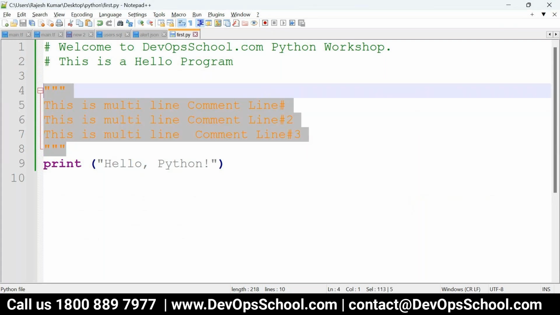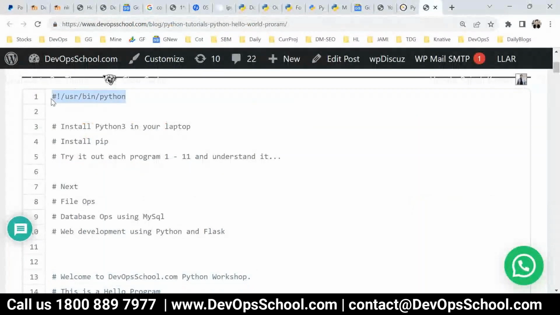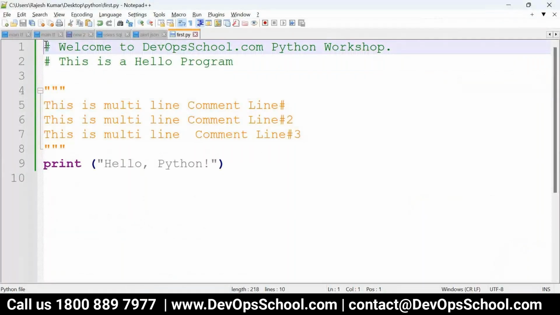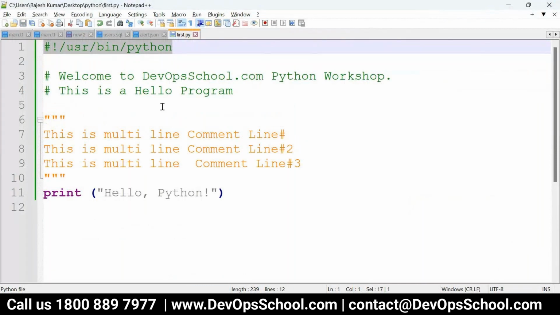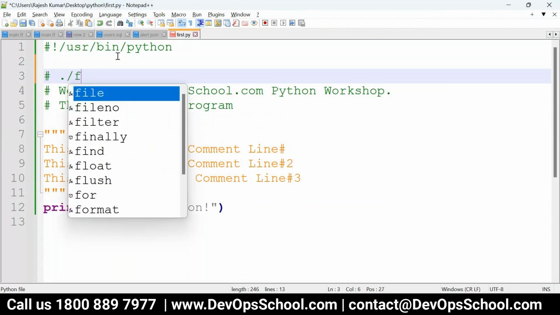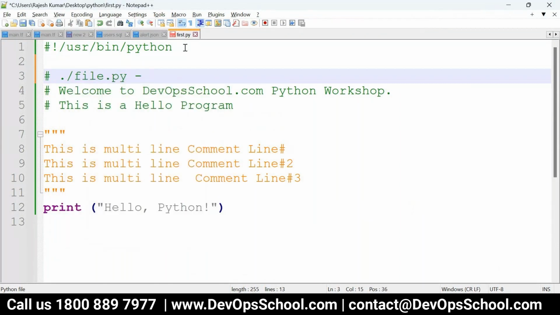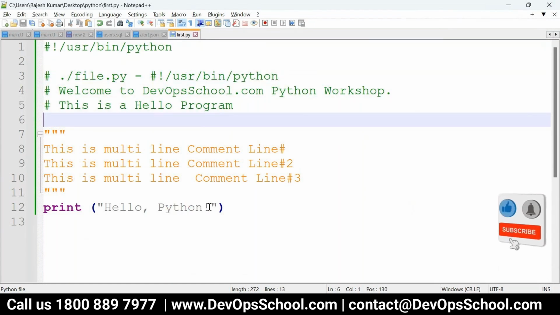Now one thing we add more in Linux specifically, not in Windows, and that is this one. This is basically a reserved line. You are telling it, when you run it like ./file.py, then you need this one. That way it detects which Python should be used. But if you're using python and the name of the file, it's not needed. So this is something which you can do. Are you comfortable with this code, all of you?